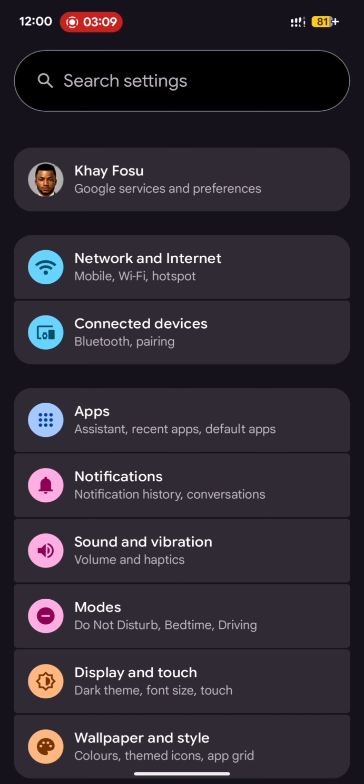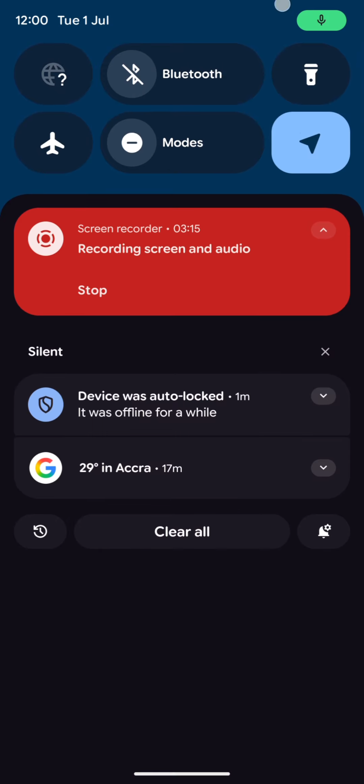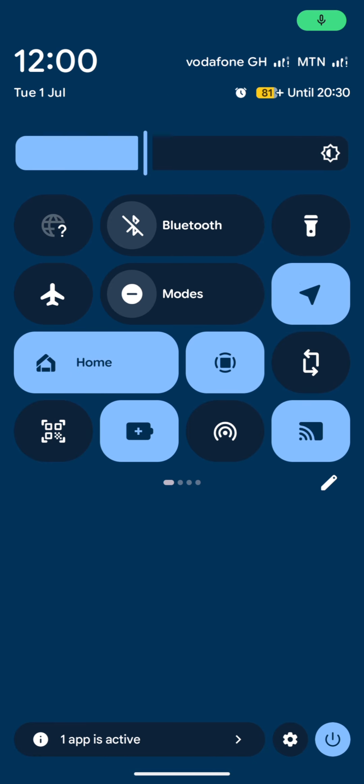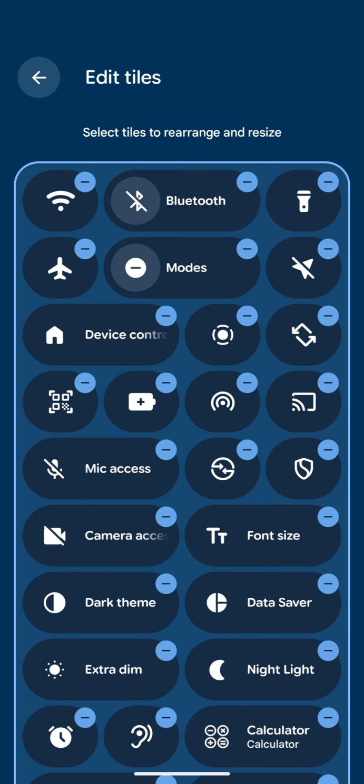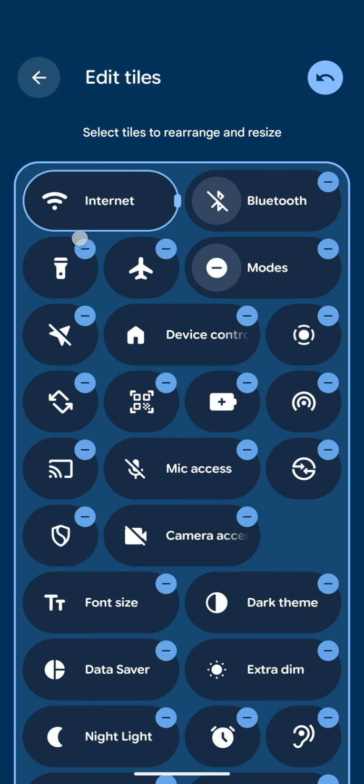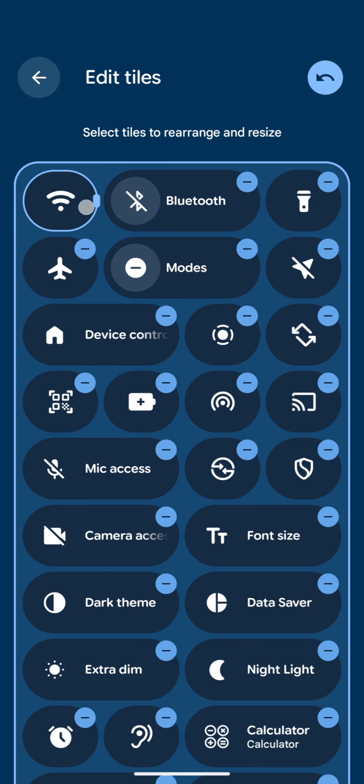Next, we have the quick panel settings. You drag from the top notification, and then you tap on this pencil mark down here, and then it opens the quick panel for you. Now, in this quick panel, at first you could not adjust it, but now you can tap on it and readjust it to your specification, to your choice of design.